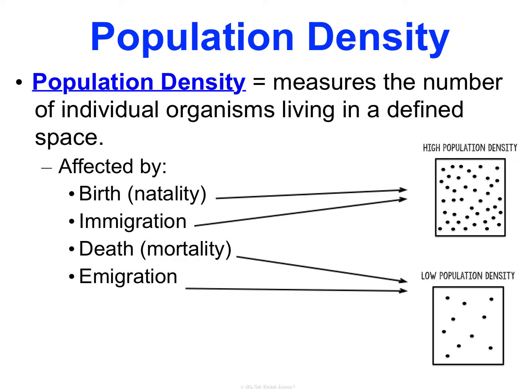So, one way to explain population density, to illustrate it, to model it, is by measuring the number of individuals that are living in a defined space. This can be affected by lots of things like their birth rates, their death rates, and how many individuals are coming in or out of the population, which is immigrating in or emigrating out. These will all cause the population density to be different. We say a population has a high density if the individuals are numerous and closer together, and it has a low population density if fewer individuals are further apart.